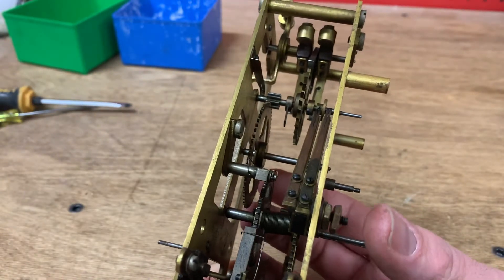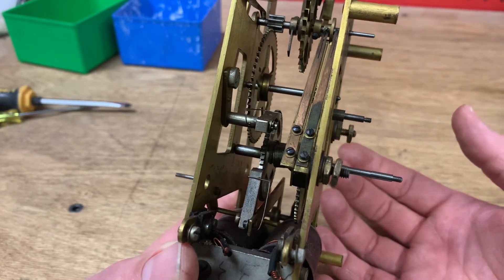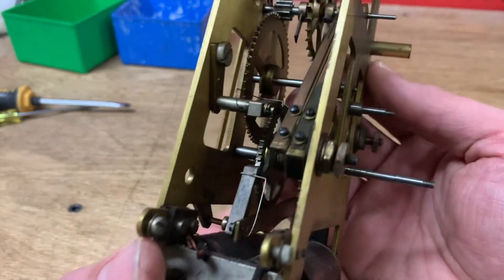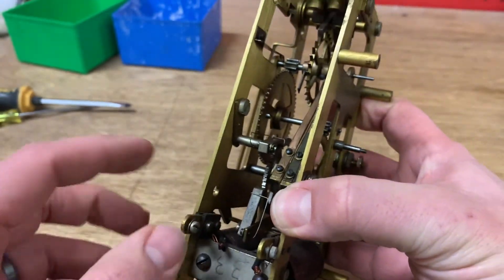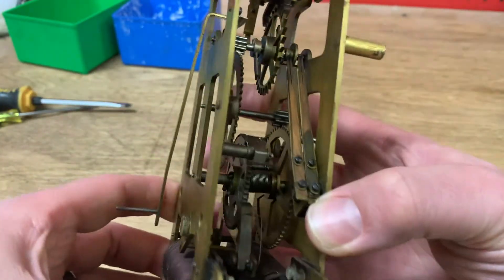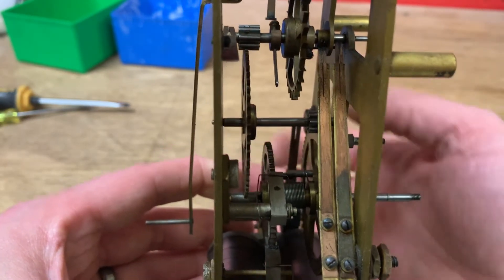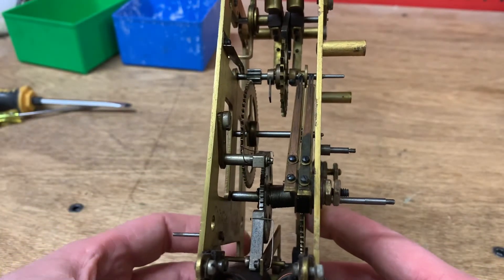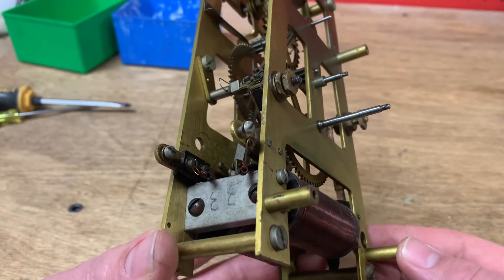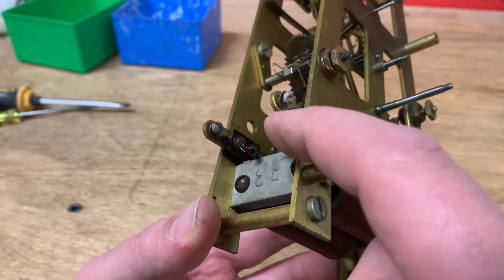Before you ever separate the plates on a clock, there are a couple of things you need to do. First, you need to remove the power — if it's a regular spring-driven clock, you need to release the clicks while using a letdown key to get rid of the energy, otherwise you're going to have a bomb on your hands. This has a small version of that: I need to release the click spring and the solenoid spring, then I can run it back. This only winds about one turn. There's also a pin mechanism in the back which is how the spring drives the time train. Also, the main winding solenoid is mounted between the plates, so I disconnected the wire leads on both front and back. I think I'm safe splitting the plates now.